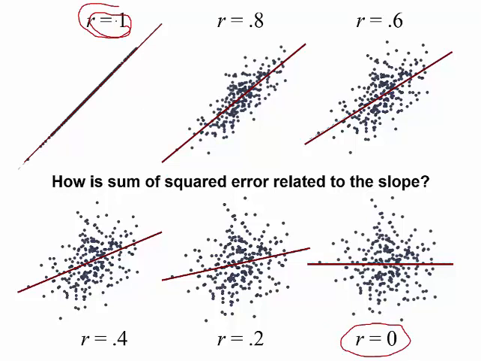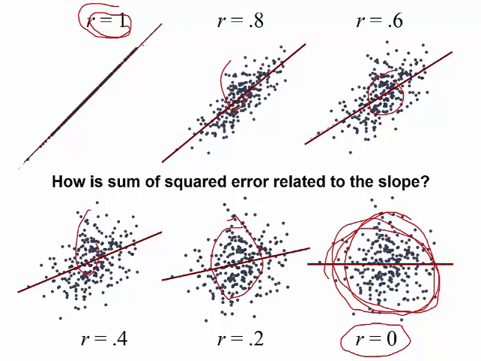Note how when you have a perfect positive correlation, all the dots fall exactly on that regression slope, and so there's no error. We predict everyone's score perfectly. As the slope gets flatter and flatter, the correlation gets weaker and weaker, the dots spread out further and further, which shows you that you're getting more and more error. When you have a zero correlation, you get the most error you can possibly get. And when you have a perfect positive correlation, you have zero error.